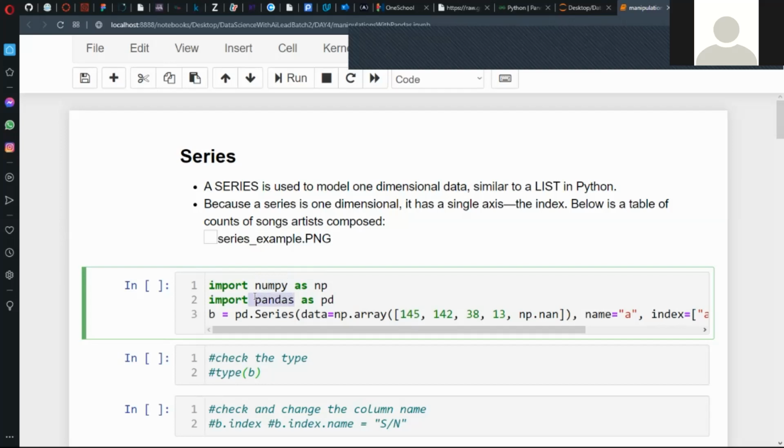We want to use this module in this notebook, but henceforth we want to be calling it pd. That's why I was saying import pandas as pd. After this line, instead of calling pandas, we'll be calling pd. It is not compulsory, but it is important.